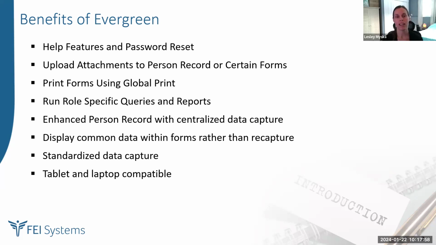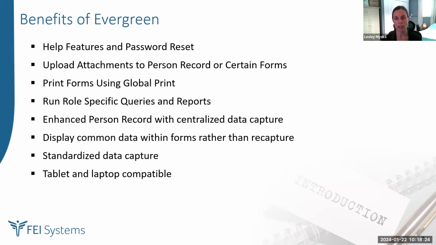And also, all date fields have a date picker, so you don't have to hand key the date yourself. You can actually pop up a little date calendar icon and pick your date, and it will put it in there in the appropriate date format. And forms also have business rules built in to determine whether it should allow for backdating or future dating, or those types of things.